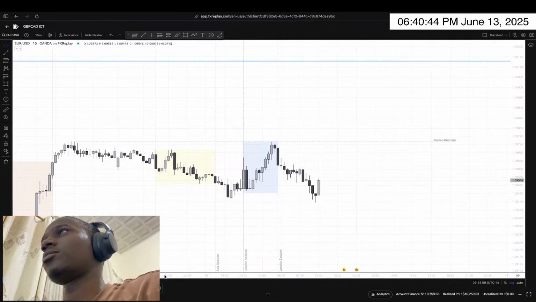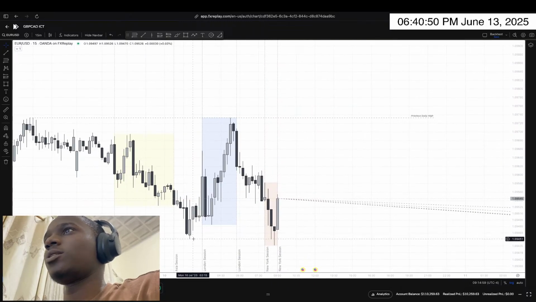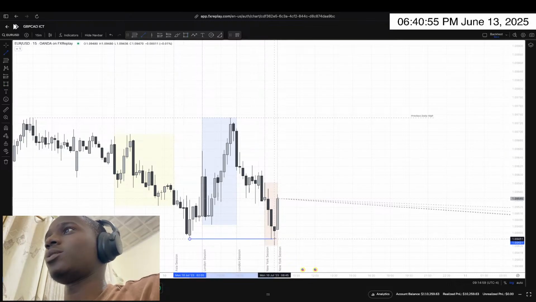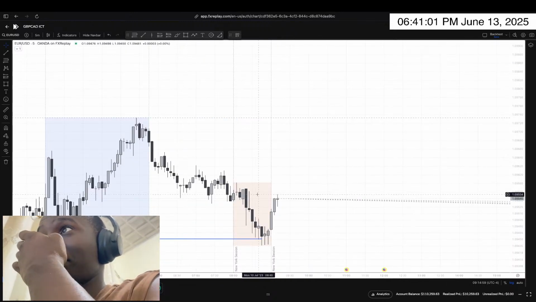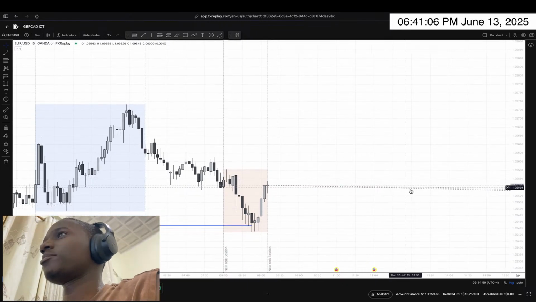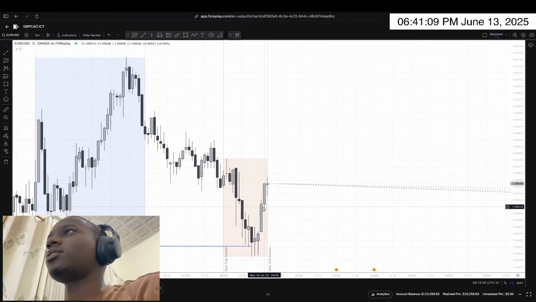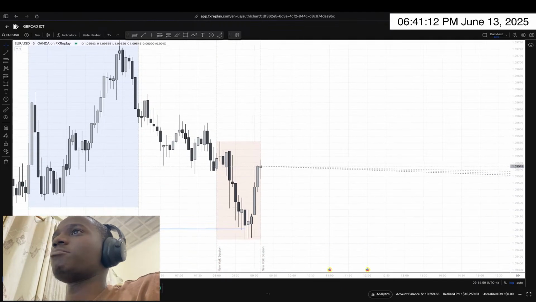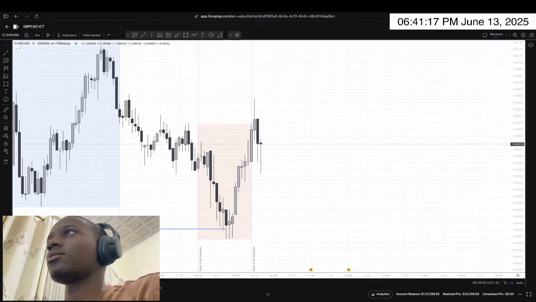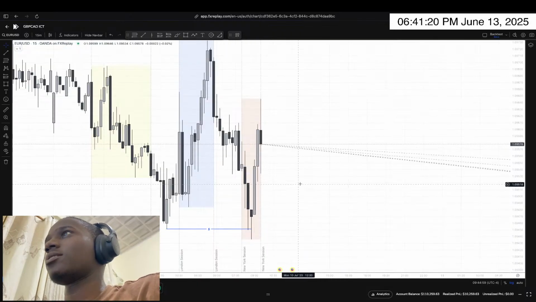So we drop below, and you can see that we created equal highs, which means it's a good draw on liquidity. We took out this low, sweep, good one right there. And in the 5 minute, you can see that this was the recent up close candle. We had a change in state of delivery, and I would like to see retracement to any of these fair value gaps before I enter. So we are not getting any drops so far, but on the 15 minute, I think we can get one into this gap.